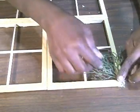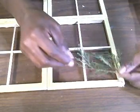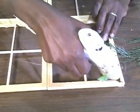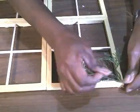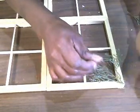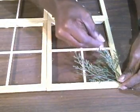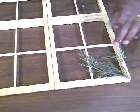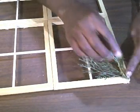I'm just playing around with it just to see what it's gonna look like. I think I like the way that looks. So I'm gonna go ahead and add some hot glue, and I'm gonna stick this down in that hot glue, being very careful not to burn yourself. And then I'm gonna take this last piece that I have here, and I'm just gonna glue this maybe off to the side like this. So I'm gonna put some hot glue down through here, and then I'm just gonna stick this down in there just like that.